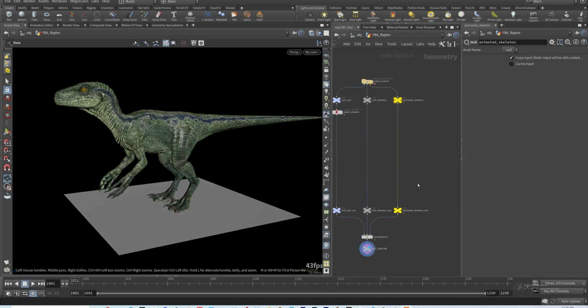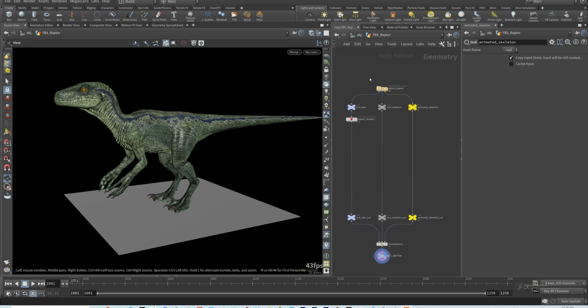Okay, so if we jump into the FBX Raptor node, you'll see we have FBX character imports, and then some nulls just to visualize what we're looking at, and then the bone farm. So the first thing I want to talk about is some of the initial setup stuff. This isn't the super flashy KineFX things, but these are important to a lot of the functionality of KineFX, and things that a lot of people skip or miss or don't set up.